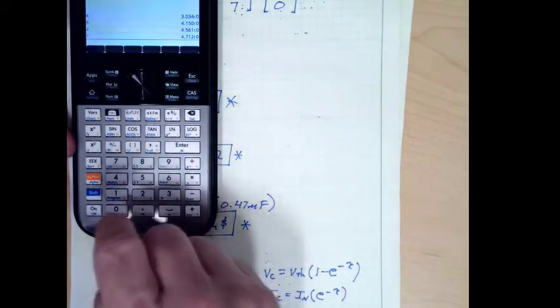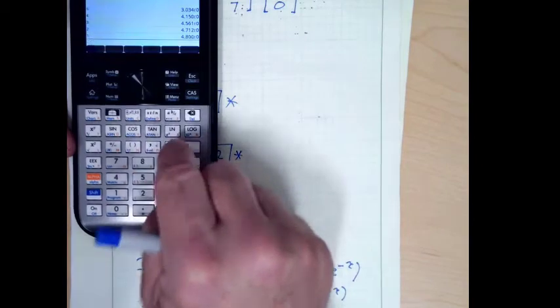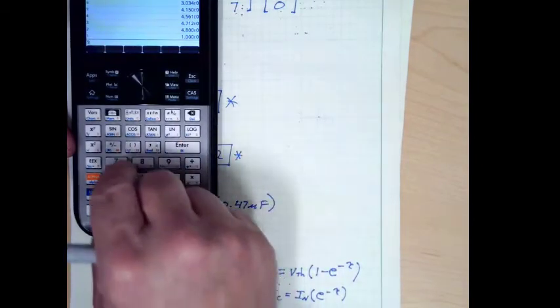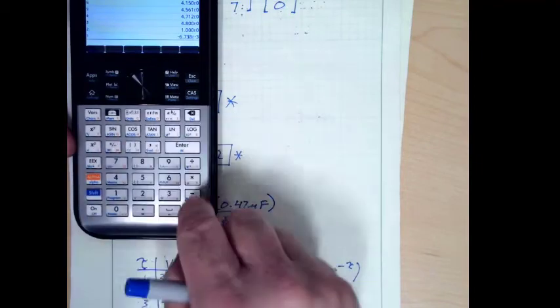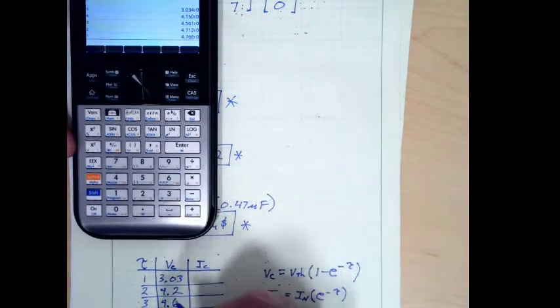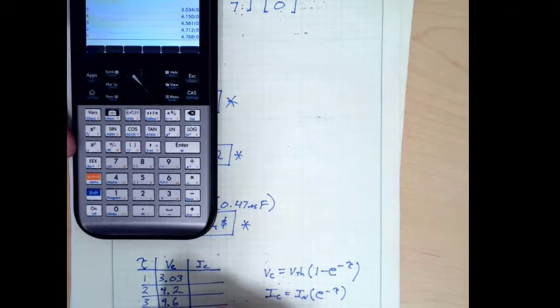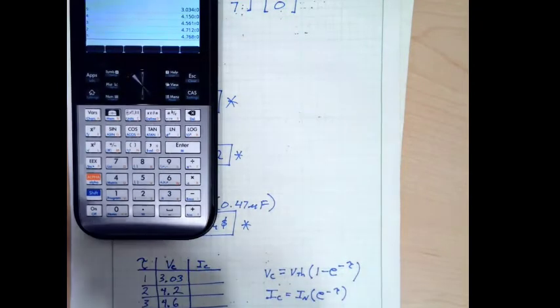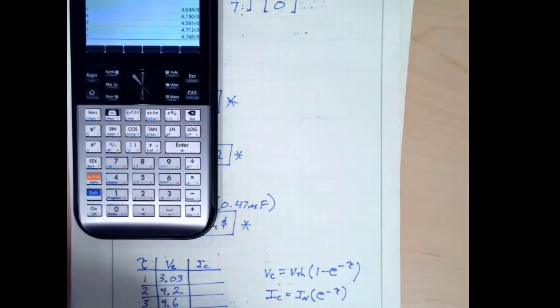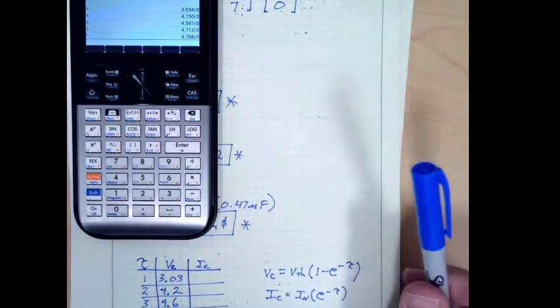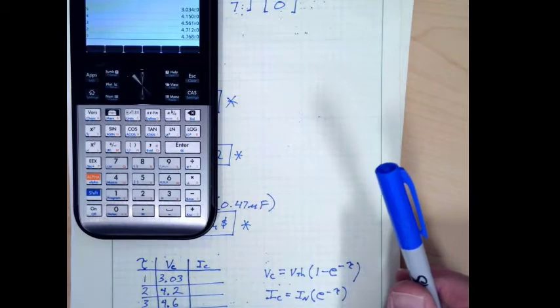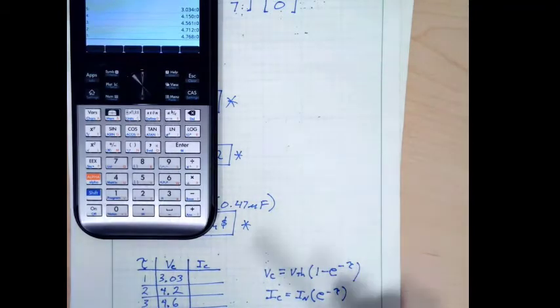And then we're at 5 tau. So 4.8 volts, and minus 5, raise that e to the x, subtract that, multiply it, and we get 4.768. So that's like 4.78. Close enough. It didn't come out exactly 4.8, but as we can see, we're approaching 4.8. So at 5 tau, we're approaching that 4.8 voltage value.